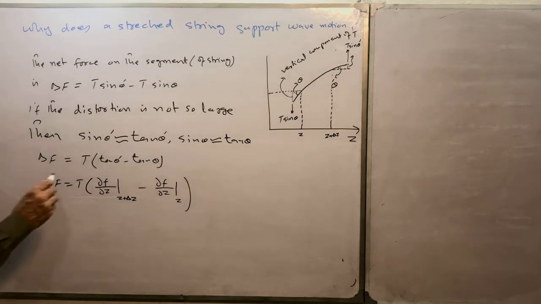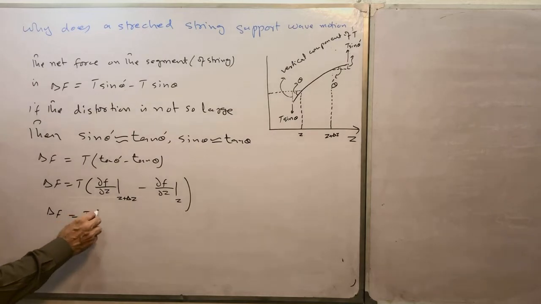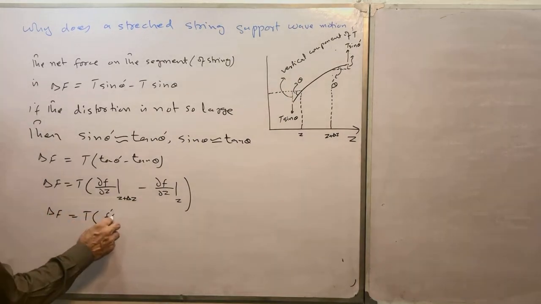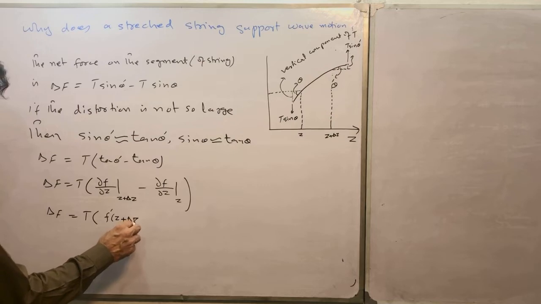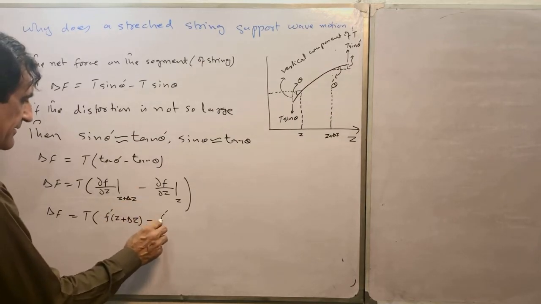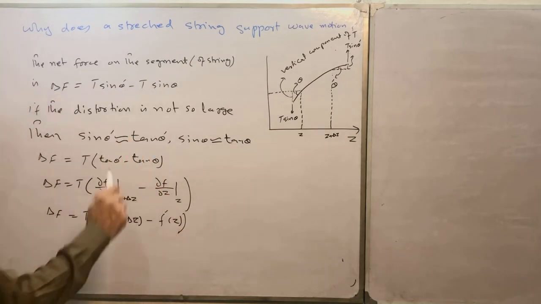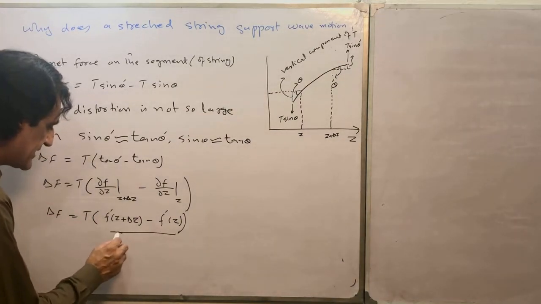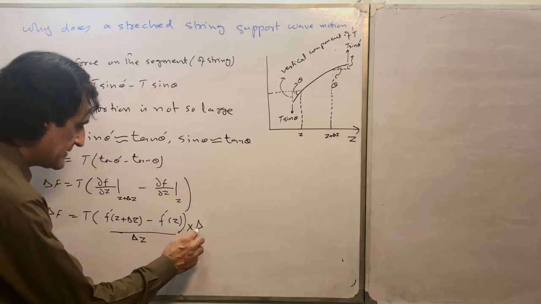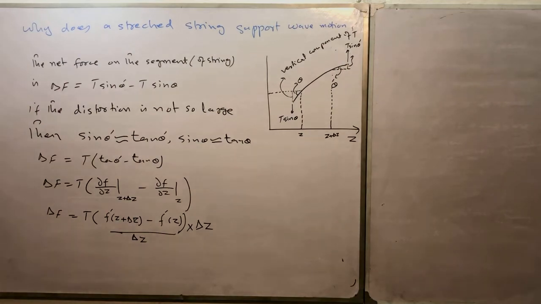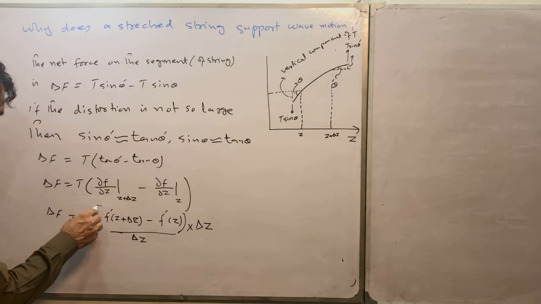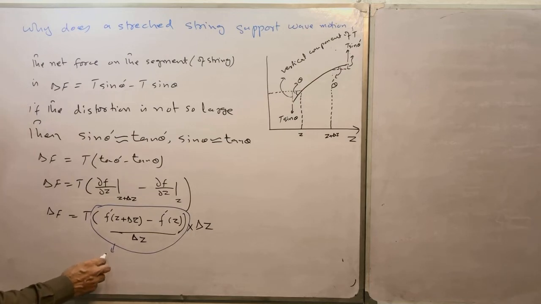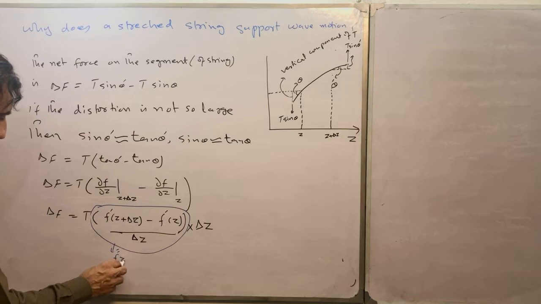Further, if I represent this with f prime, because this is a differentiation with respect to z, and it is a function of f of z plus delta z, minus f of z, then mathematically, if I divide this with respect to delta z and multiply this with delta z, this expression is equal to f double prime of z.